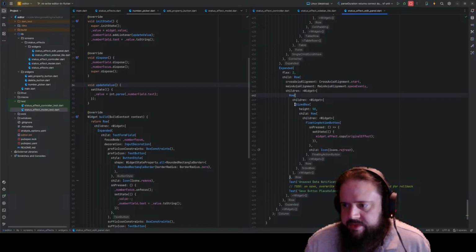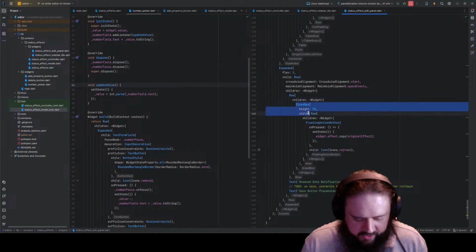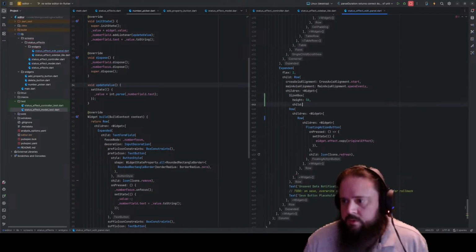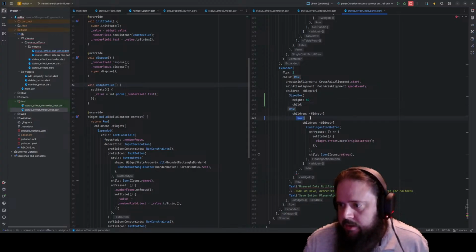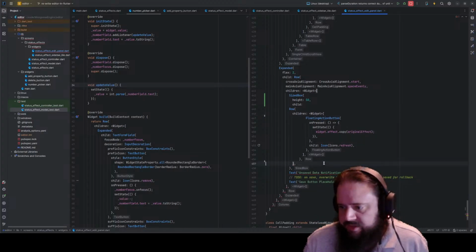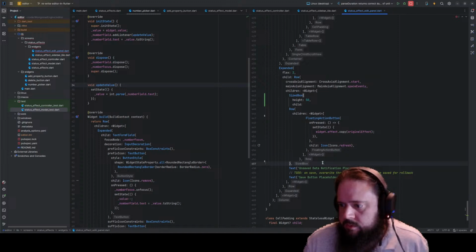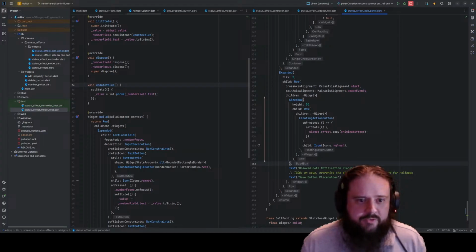I think... Can I get away with making this outer row the thing we based our size box on, and then eliminating this row? I have questions. Yes, I can.